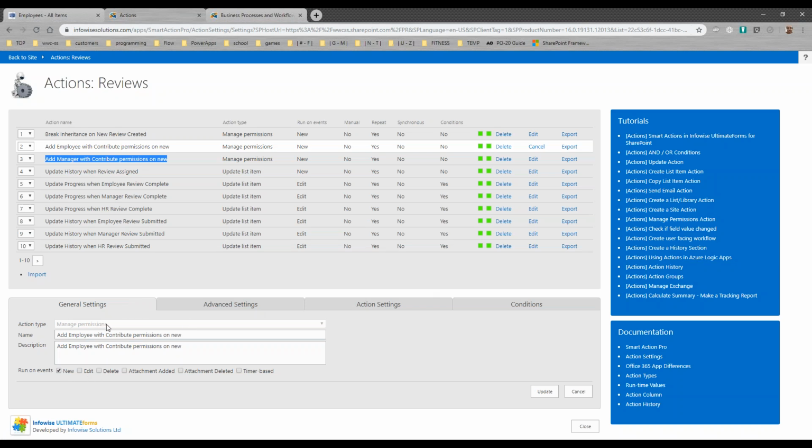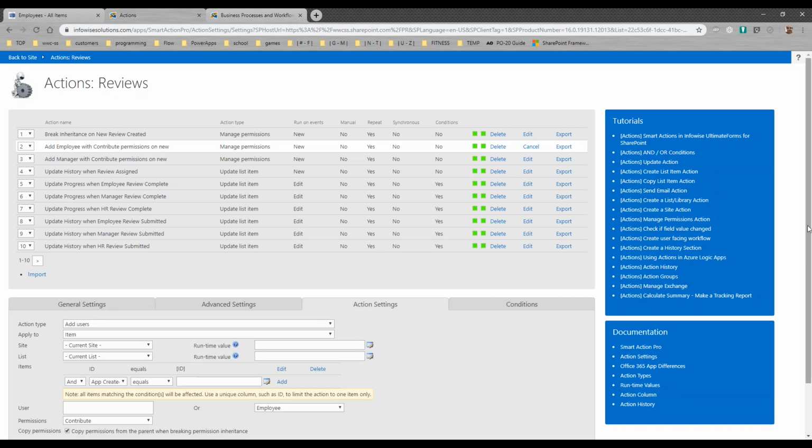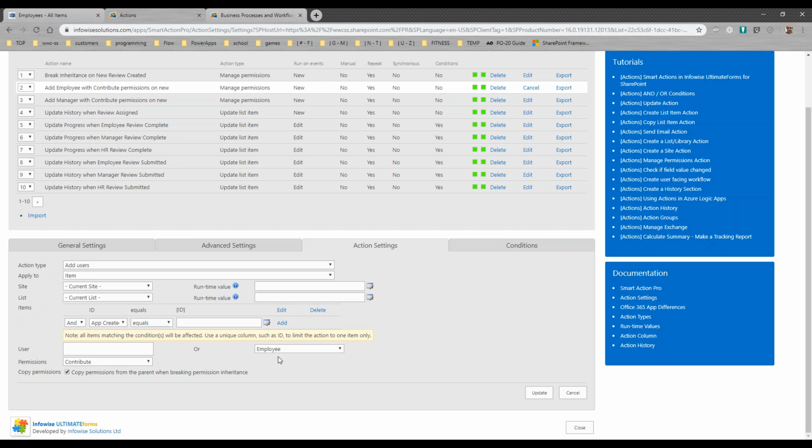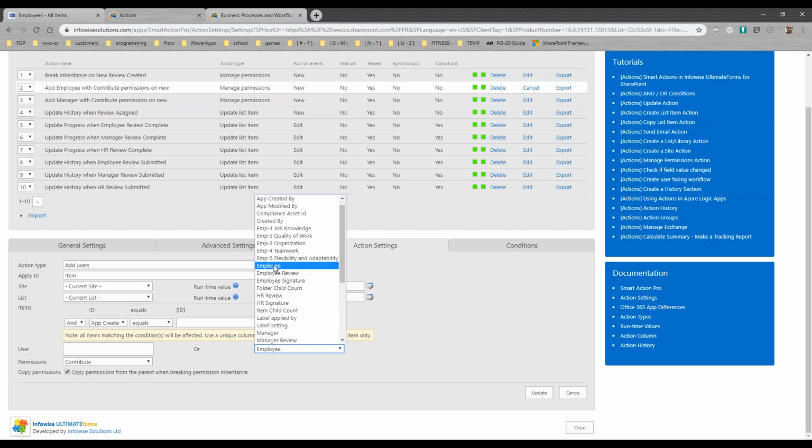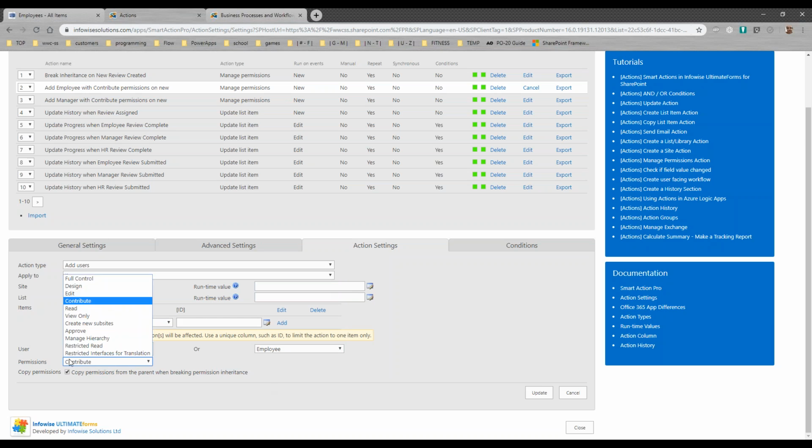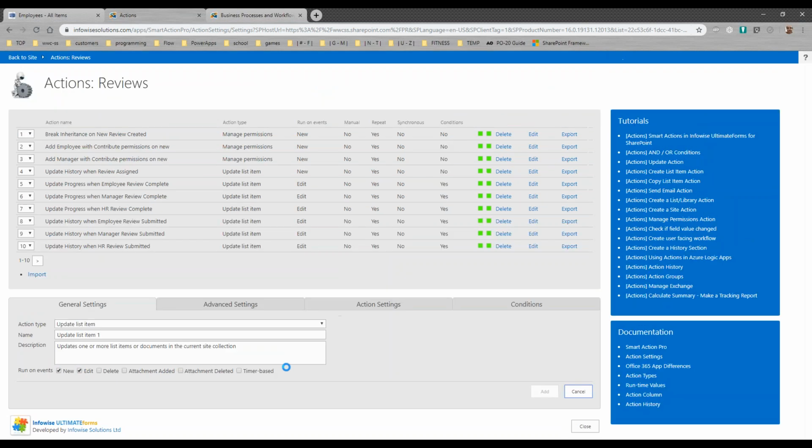And what I did is I said I want to manage the permissions. When the new record comes in, what I need to happen for this specific record is I need to give whoever the name is in that employee field, I need to add them with contribute level of permissions. So I have total specific options to configure that, but I didn't have to know any fancy syntax. I didn't have to go into SharePoint Designer or anywhere else. I just have to configure that. And I had to do a similar thing for manager. So that made it where just that manager and employee are going to get it.